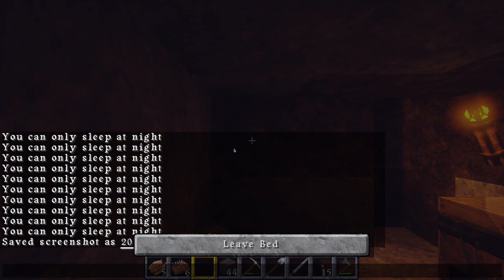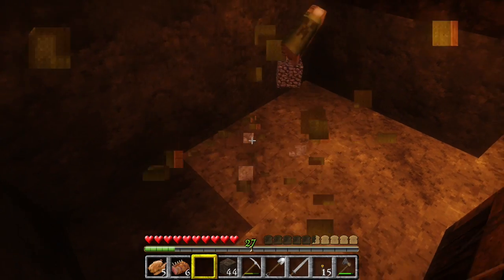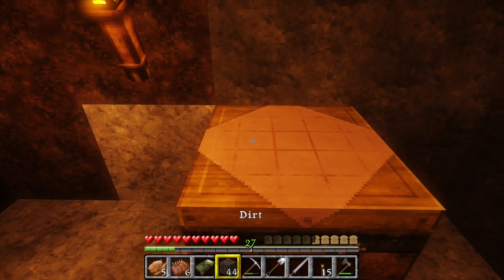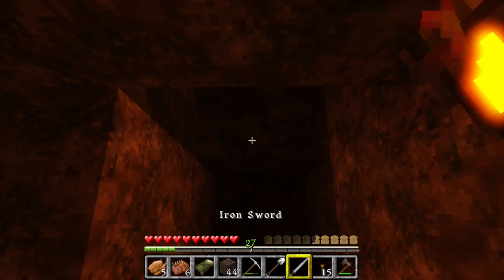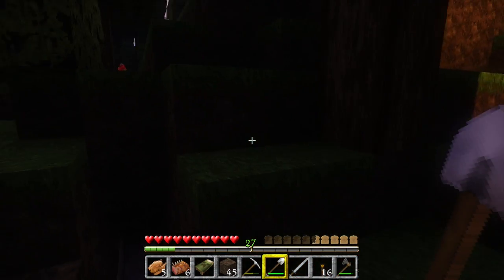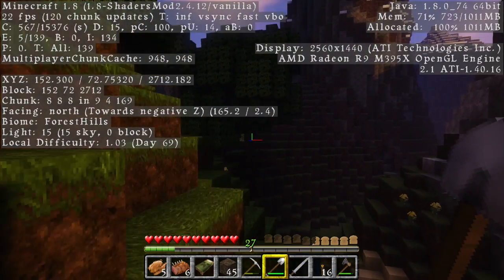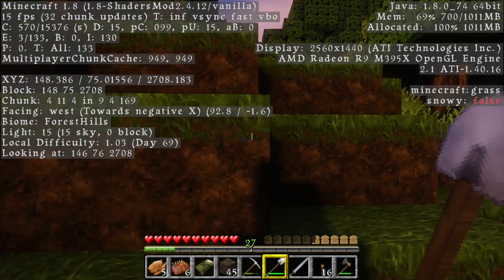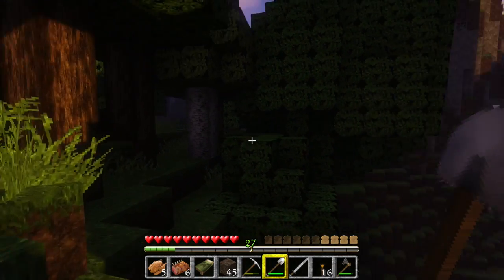Right, let's have a quick drink. Need that. Right, stick on stuff. Let's come over here when you go. Right, so it's that way.